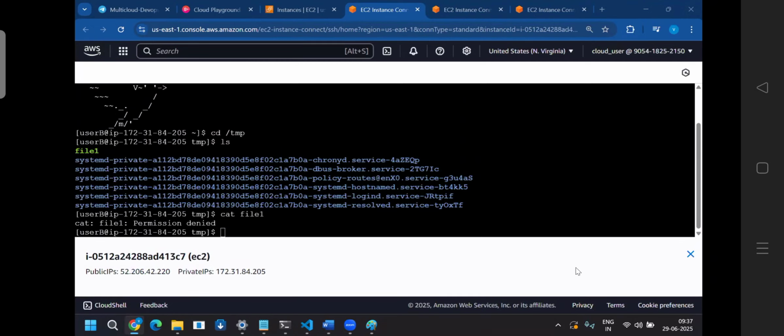Anyone has any questions here? Anyone have any questions till here? At least guys, if you are unable to understand, also no problem. At least focus on the commands. If I want to create a user, command, if I want to add into a group, which command? Simple logic I can say.